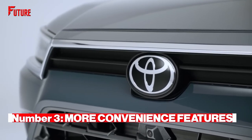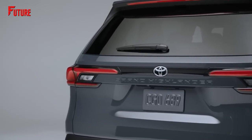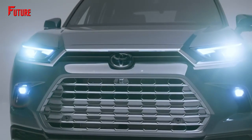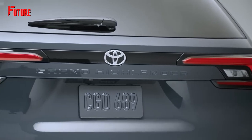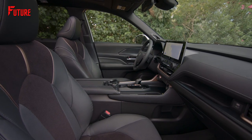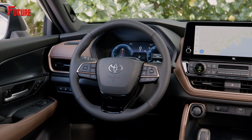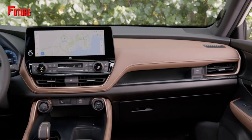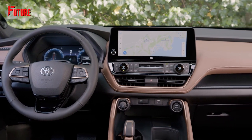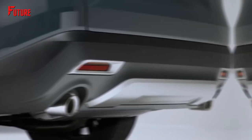Number 3. It features plenty of creature comforts and more convenience features. Every Grand Highlander model comes equipped with a range of additional amenities as standard, including a convenient power liftgate, a garage door opener for seamless entry, and an auto-dimming mirror. For the limited trim models, there are even more luxurious enhancements: ventilated front seats, a first-row seat memory function, and a heated steering wheel. Hybrid Max models also feature a power outlet for added convenience. The ambience is elevated with ambient lighting, while the kick power liftgate allows for hands-free access. Puddle exterior lamps and rain-sensing wipers further enhance visibility and convenience in various weather conditions.